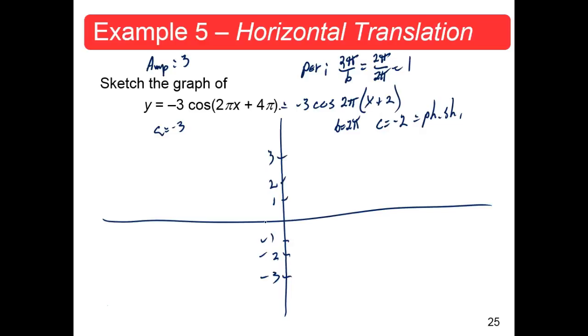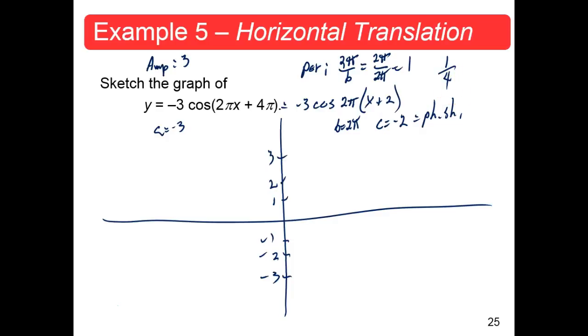Go back to example 3, the previous page. This is in the solution for example 3. The amplitude is 1. Moreover, because B is equal to 1/2, the period is 2 pi over B, which is 4 pi. And then what's the next sentence? Divide the period into 4 equal parts. So once you get the period, divide it by 4. So what is 1 divided by 4? 1/4. Okay, hang on to that.